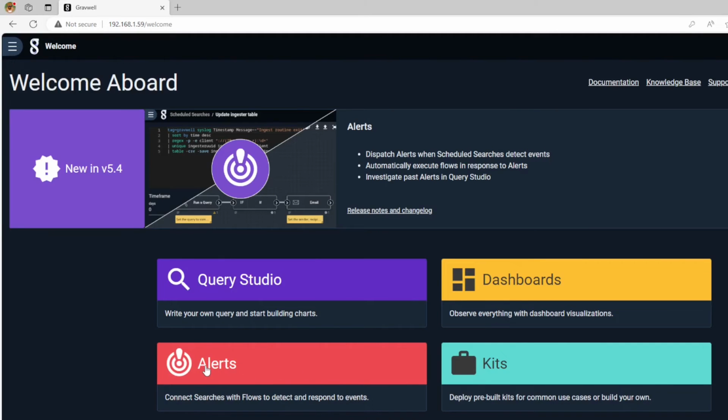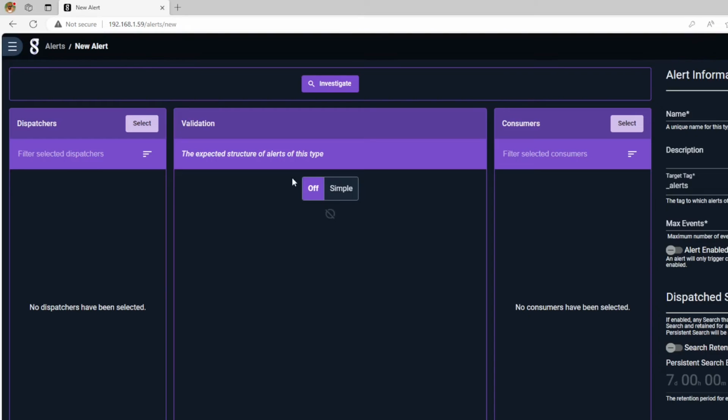You've got the alerts, so you can set up alerts and have a workflow process. I'm not going to go through that right now, but we can set up alerts and how they get handled. One of the cool things about this is it's got all those different features you're familiar with, lots of different paid-for products, all rolled into one. Gravwell doesn't sell you an alert manager, a ticketing system, a SIEM. It's all there encompassed in one thing.